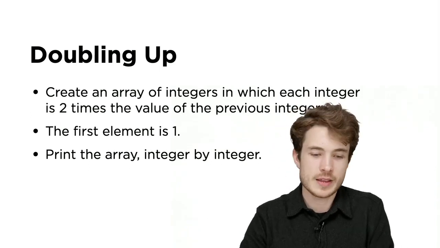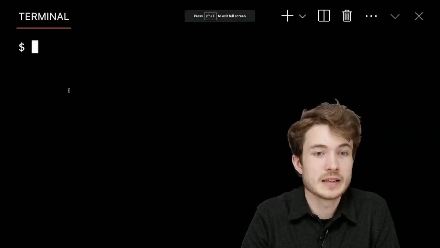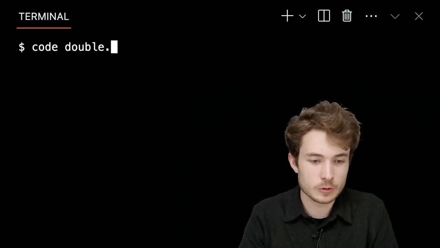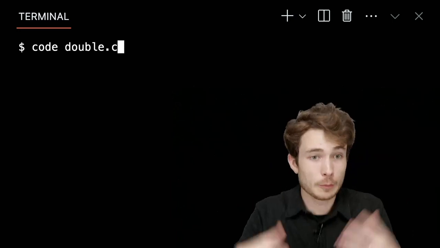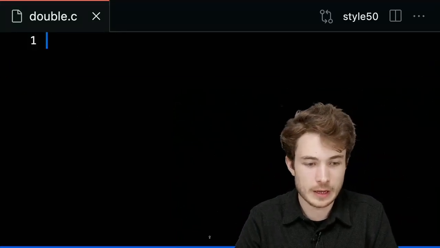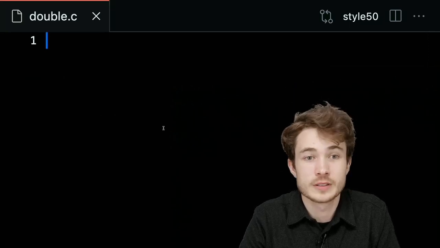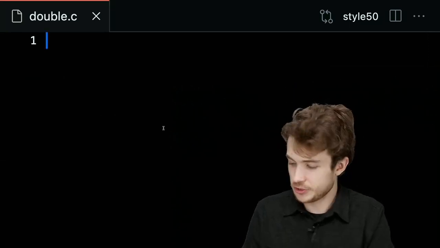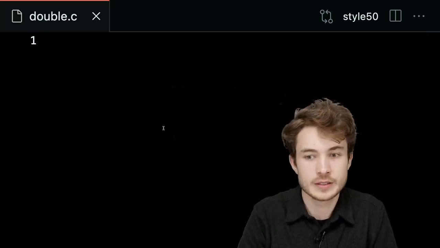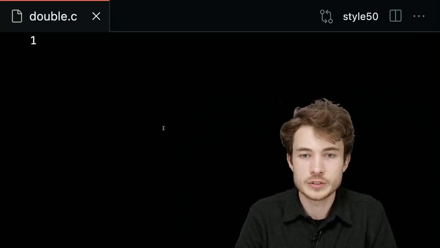So let's try this out. I'll go over to my code space here, and I'll write up this program. I'll call it, let's say, just double.c, meaning I'm going to double each element of this array. And now I can see here that I have a file called double.c. Now what's the first thing I should do if I'm writing a new program in C? Any ideas? What should I usually do?